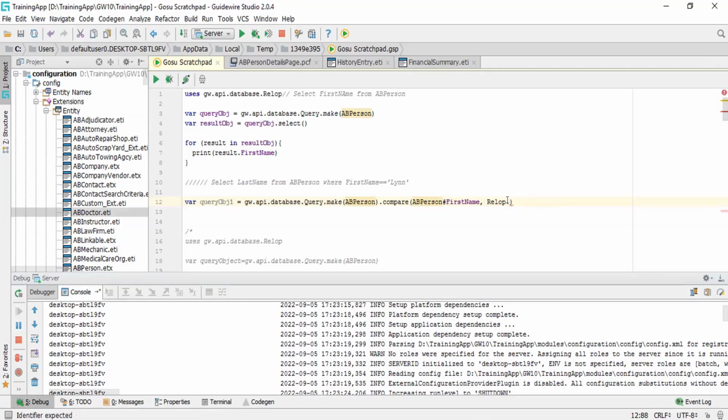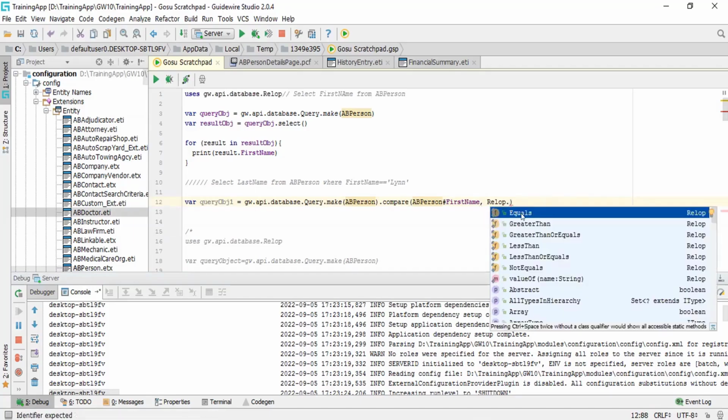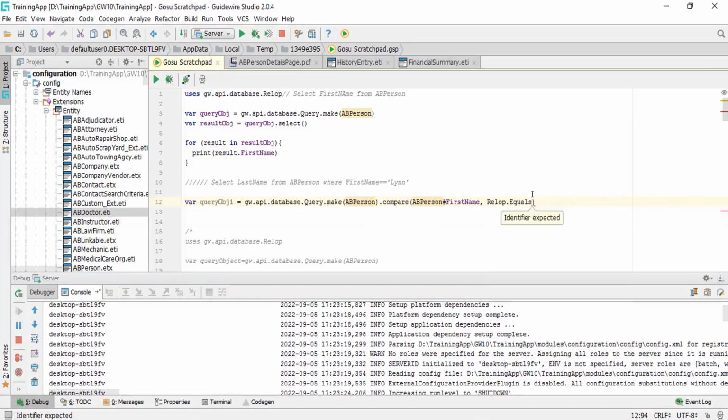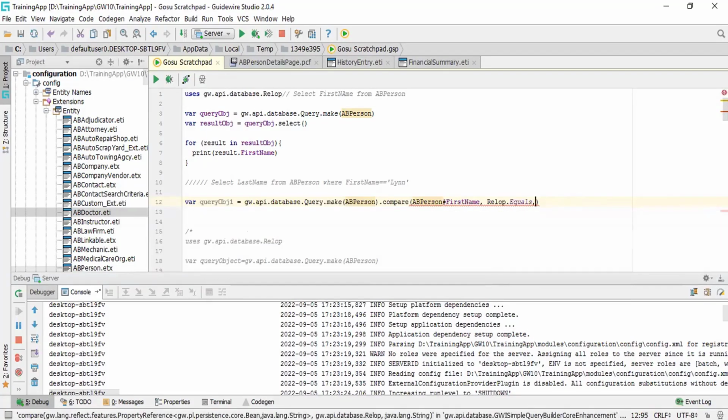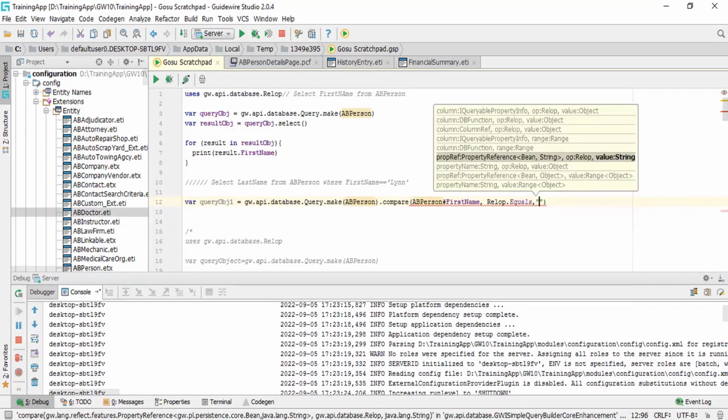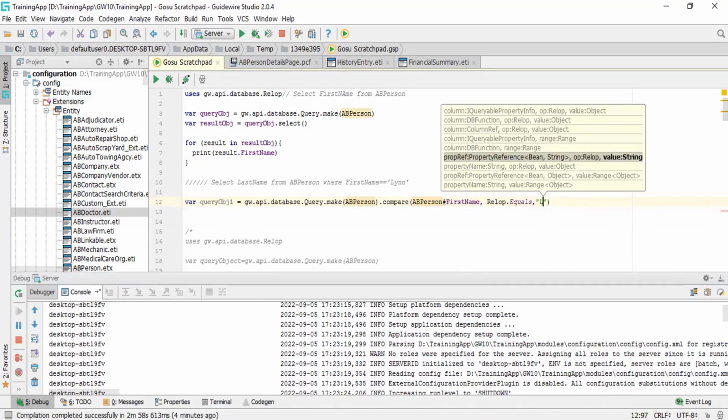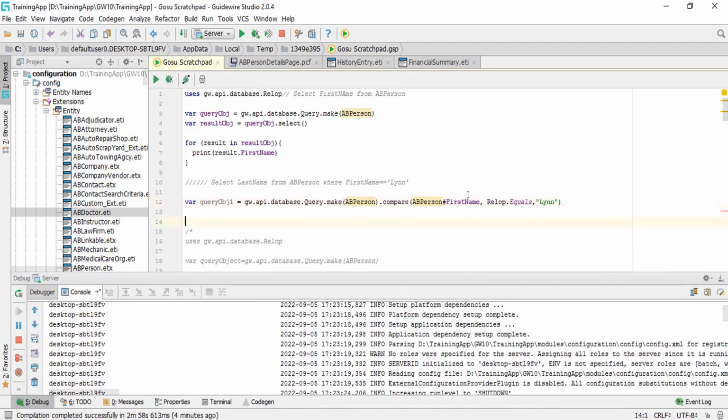Let me check equals. I have Equals here in this Relop package. So in the second parameter I have given Equals, and in the third parameter I'll give the string. You can see how we have written the compare statement here and how we are writing the where clause in SQL. Now this part is done. We have to take care of this part.